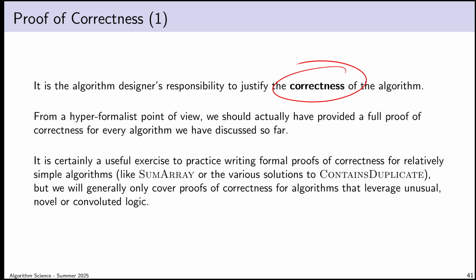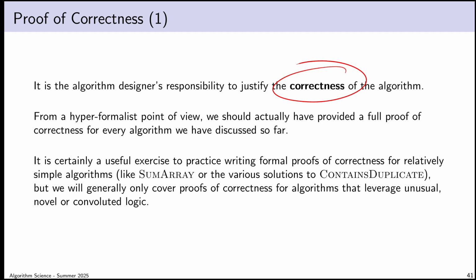And you might look at that and say, but wait a minute. We've already talked about a bunch of algorithms. Where were the proofs of correctness for those? And I mentioned back in lecture 1 that even if we're going to be completionists about this, we can't do everything. I can't prove that 2 plus 2 equals 4, because if we spent all of our time proving everything before we could use any results, we wouldn't even be close to the point of studying algorithms yet. And so we have to compromise a bit.